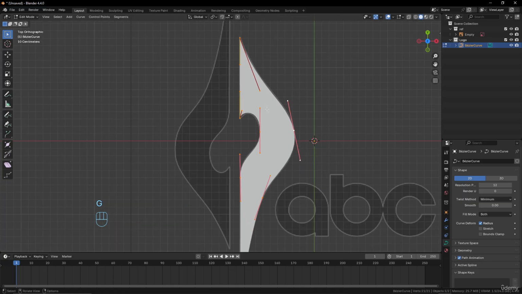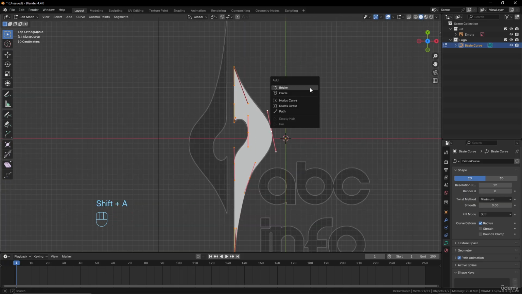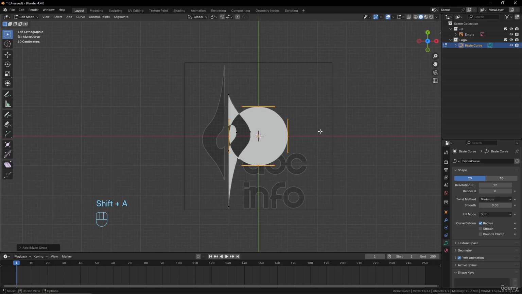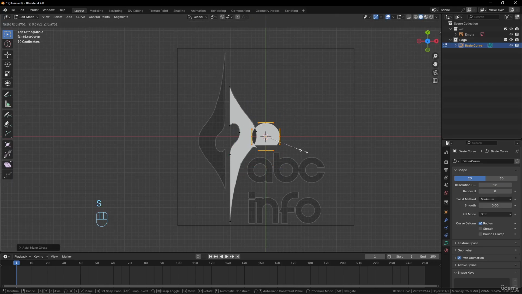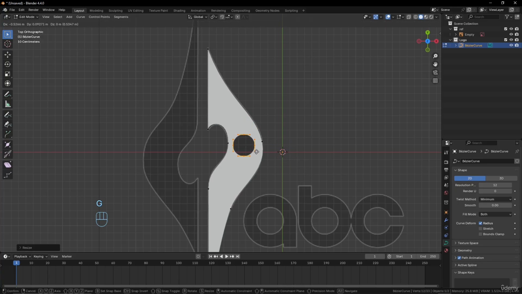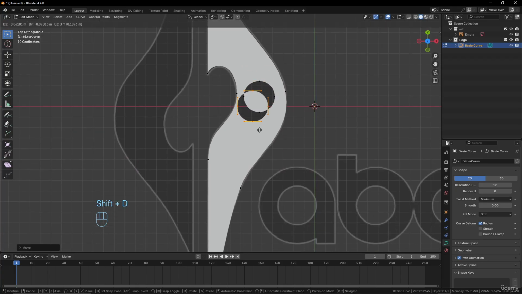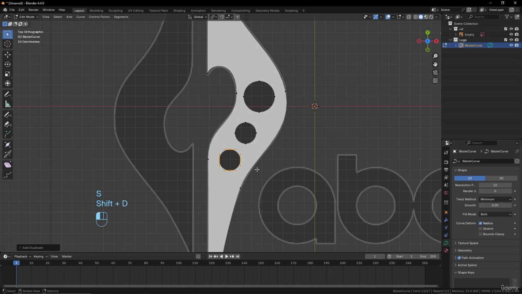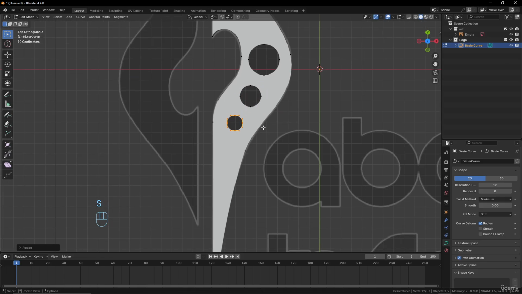Okay, and you can play with holes by adding a circle inside the curve, for example. This circle might be big in the beginning, starting from here, let's say, and you duplicate it and scale it down, duplicate it and scale it down, and so on.